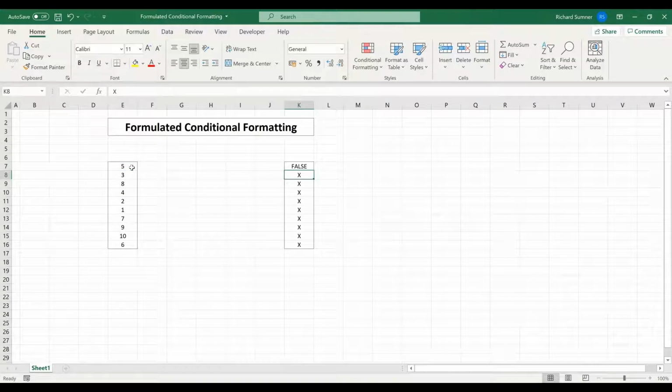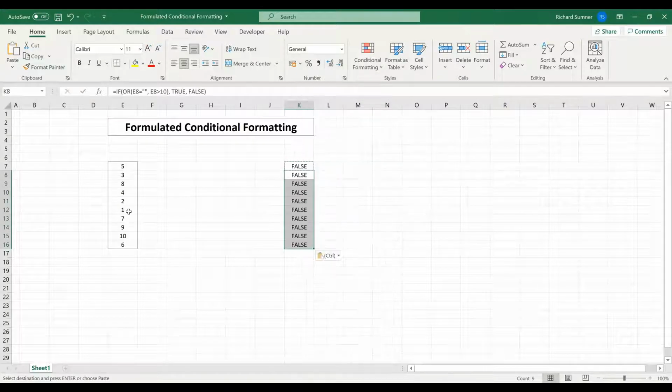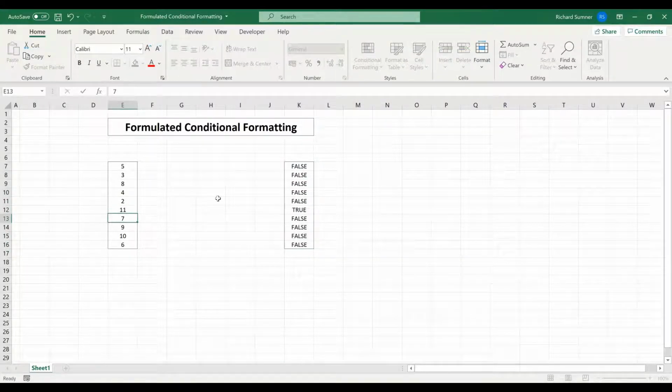Now if we go down, all of those would be false. If we put in an 11, that one turns true because it is greater than 10. And if we clear it, then it's true. So we want a number between 1 and 10.